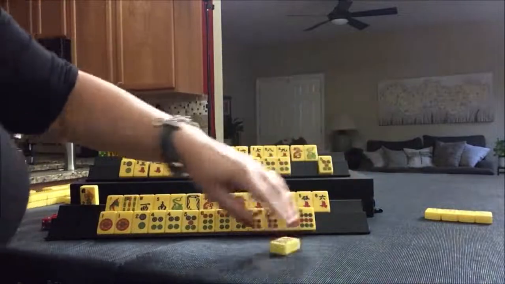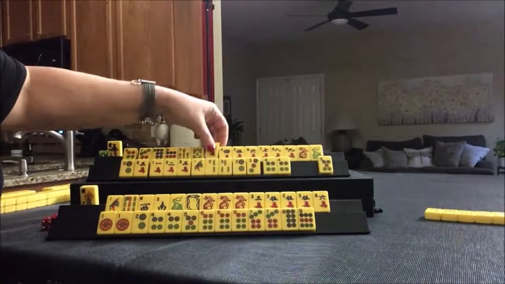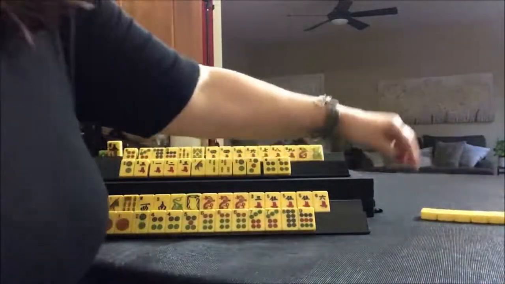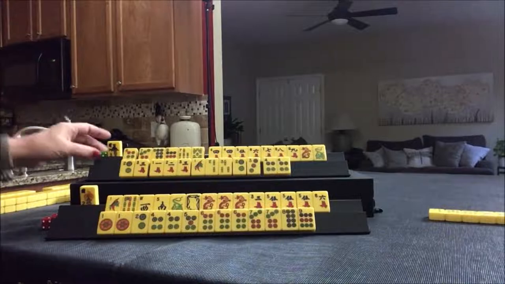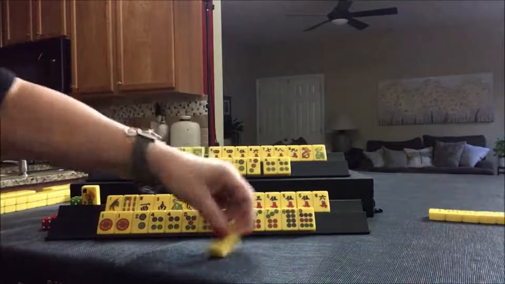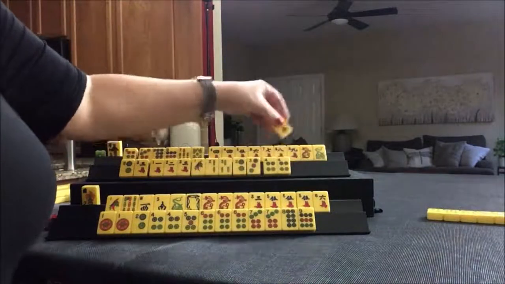Let's discard 8 bam. Oh, I forgot to move the marker again. 4 crack. All right. We still have one tile we can discard before we have to decide. We're just gathering right now, but it looks like cracks is looking really good right now. 6 bam. Nine crack.